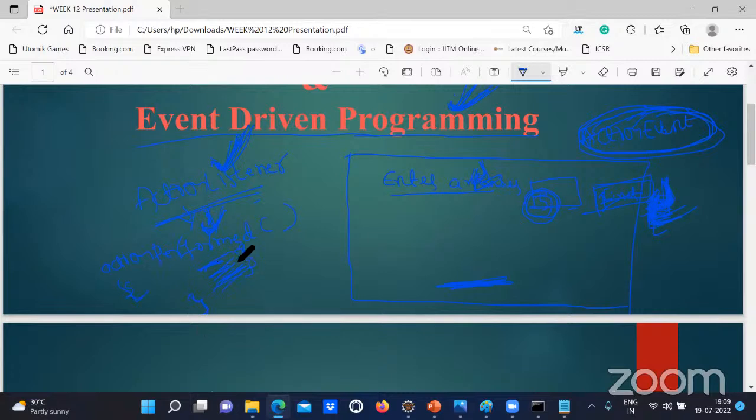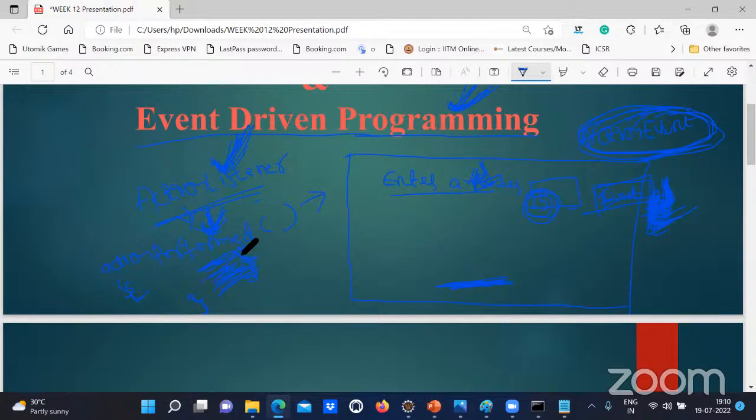There you should write the appropriate logic, whatever operation I want to perform when this button is clicked, in the actionPerformed method. You should not call this method. The action event is fired, it is listened to by the action listener, and the action listener calls back the actionPerformed method. Just implement that.